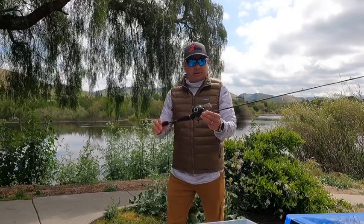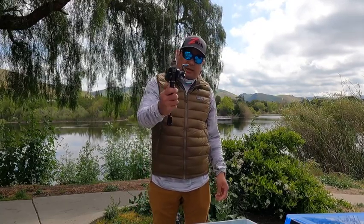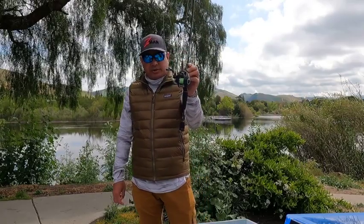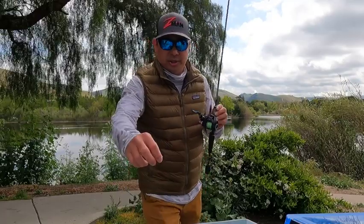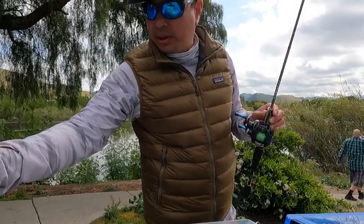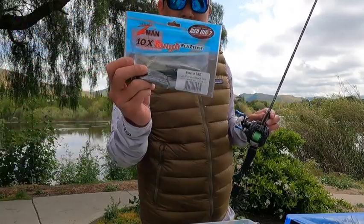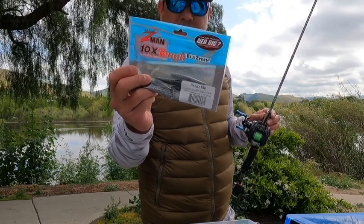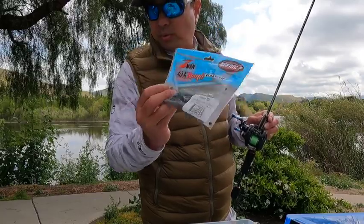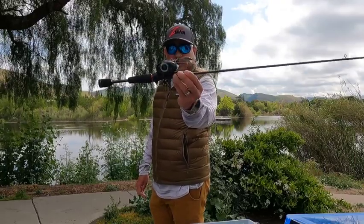I also got here the Surinoya Dexterity with the Haibo Arise Air BFS reel. This right here is the new reel that just came out. We already caught one on the last video, and now we're gonna come out here and try again. Not sure what I'm going to throw on this yet. Probably going to throw on a scrounger jig like that, and I'm thinking probably going with a Yamamoto Zako. Either that, or I'm going to go with the Ned Rig, a Z-Man Ned in green pumpkin or black and blue, because the water seems pretty clear. I may also throw the Rapala Countdown on there.